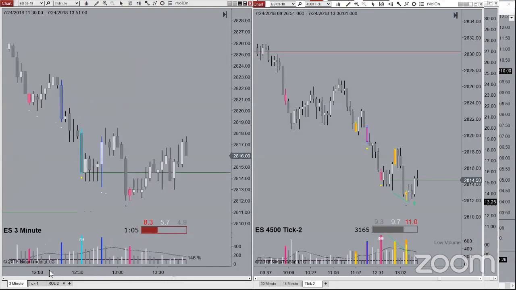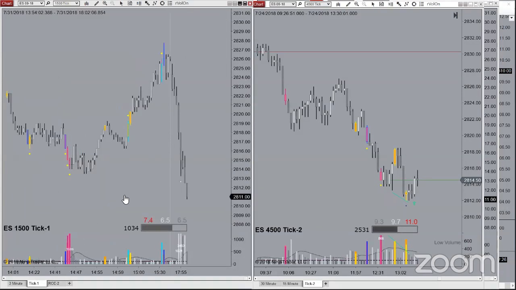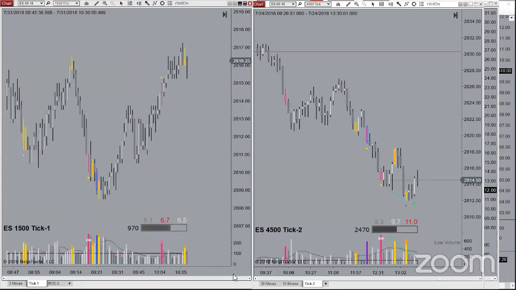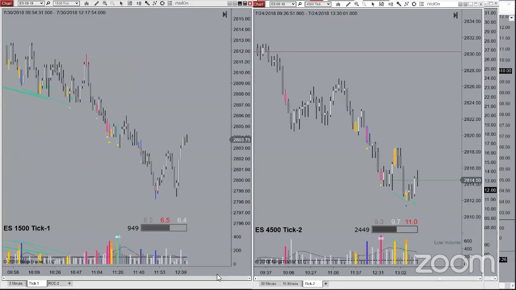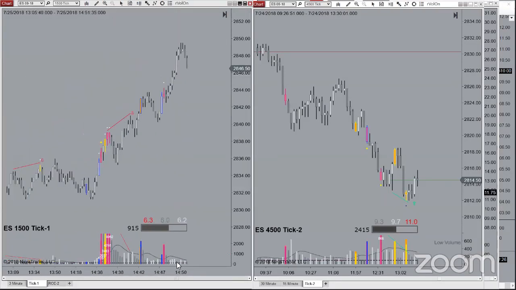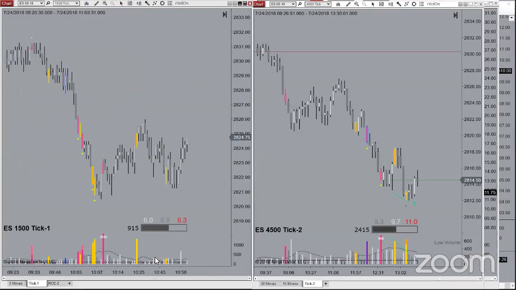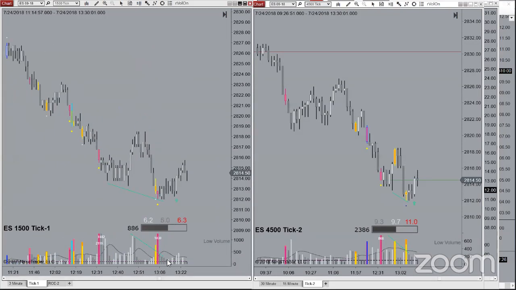Yeah, so on the 3-minute, not quite, but then it's pretty much about the same number of bars as you have here. So you wouldn't expect it to have that maybe on the tick 1. Let's see. There's the end of it.